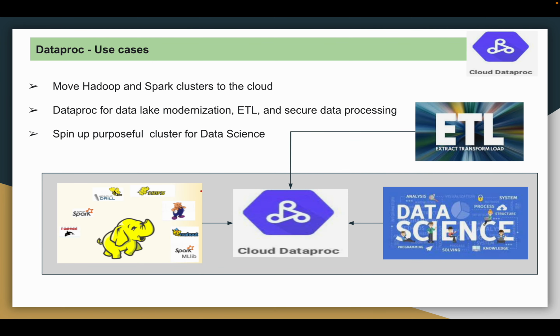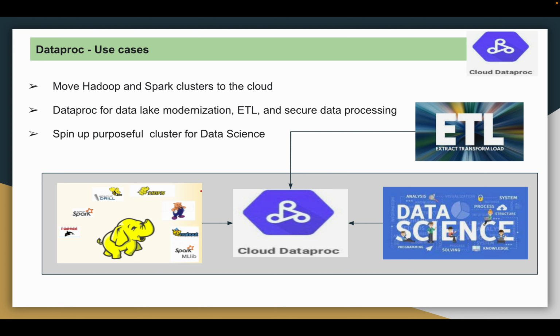So what are some important use cases? Usually, if you have on-prem Hadoop or Spark workloads, this is the one you will be looking into, Google Cloud Dataproc, where you can migrate your on-prem workloads to the cloud and get many advantages like auto scalability and separating compute and storage.